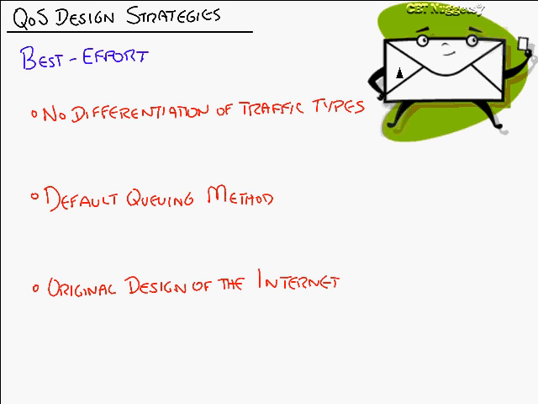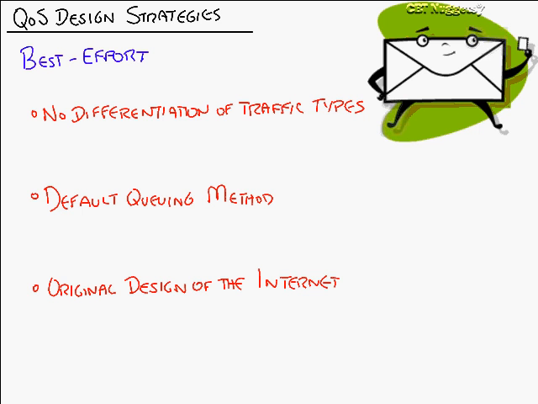The way I look at best effort is kind of like the postal system. When you send a letter in the mail, you don't really have much control over it. It's just going to be the best effort of the post office. They're going to try and get it to the destination. If it gets lost, well, that's too bad. It's the post service, not to put the post service down, but there's no guarantee on mail that you put in your mailbox.